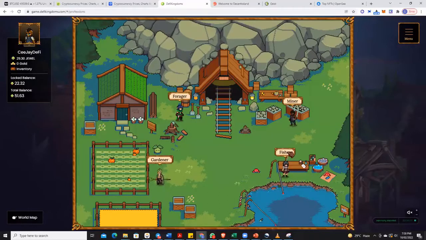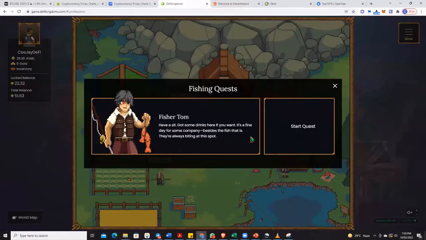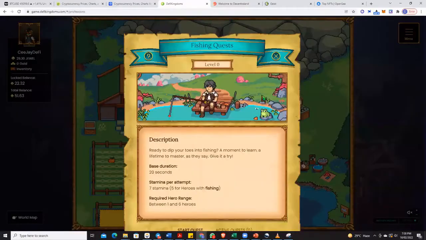And there's a fisher. Now, remember, if you were in class yesterday, I told you that I would show you an example where you can catch fish online and you will get money, right? This is the site I was referring to. So just by clicking on this fisher here, they'll tell you to start a quest. Now, for you to perform this quest, you need an NFT. I currently do not have an NFT on this site, but just to show you how simple this thing is, just by clicking on starting a quest, you would deploy your NFT and you'll see what this character is doing. It is basically fishing.